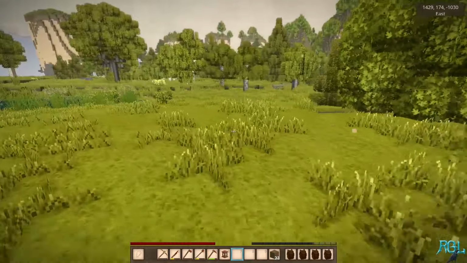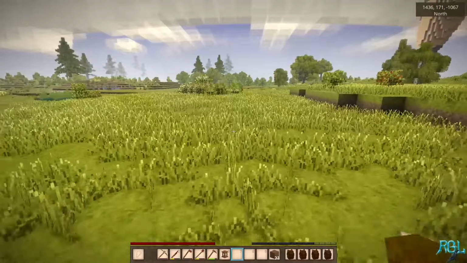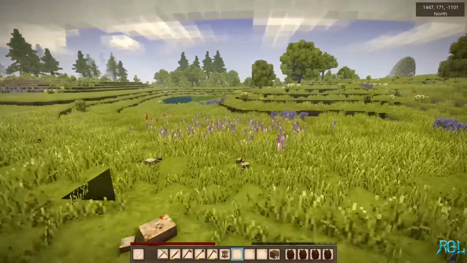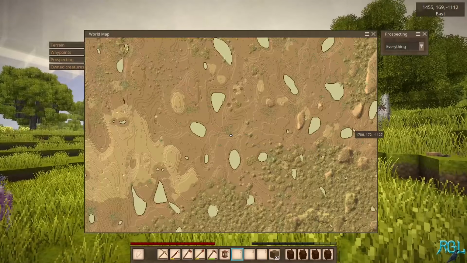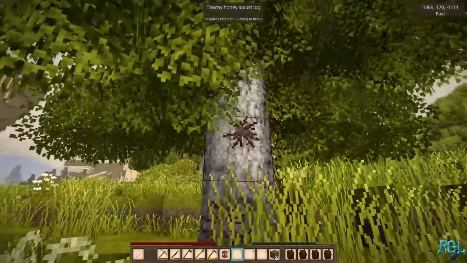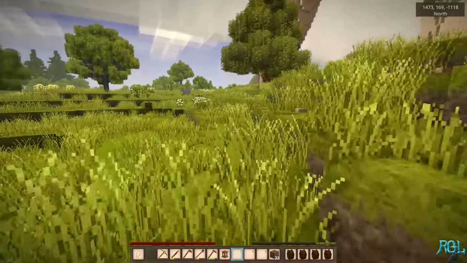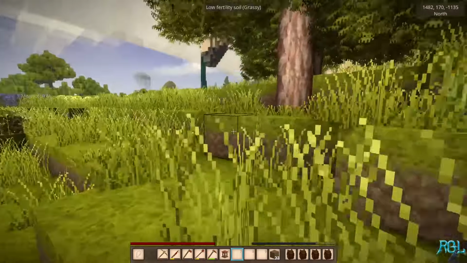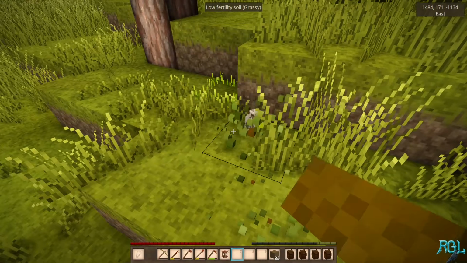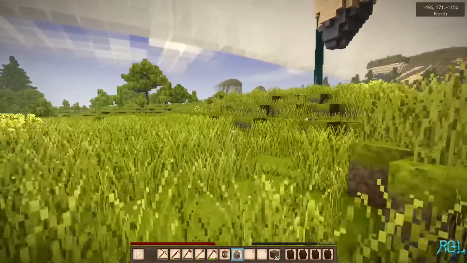The water looks so strange from here. Well, what is growing on that? Thorn honey locust log. Okay. I don't think I really need that. I mean, it's certainly faster, but I don't think I really need it.